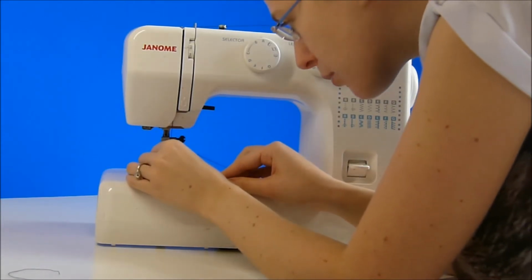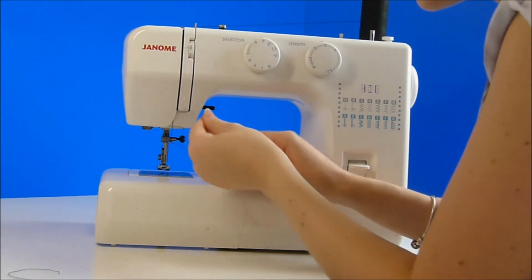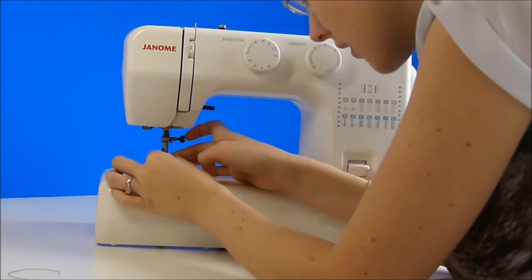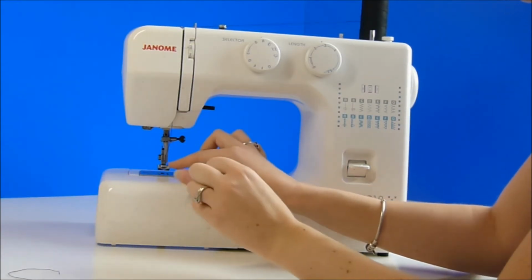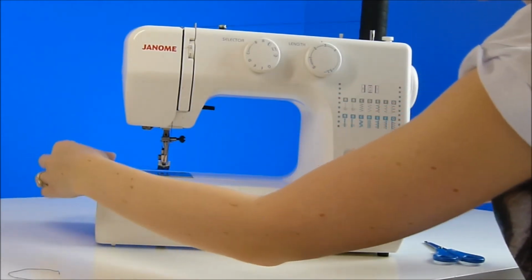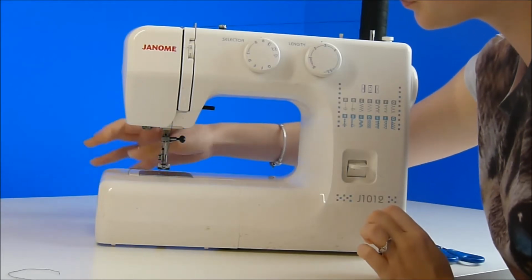This bit takes a bit of practice, so you might take longer than me, or maybe I'm going to take my time today. It's a bit fiddly. There you go. Once you've got your needle threaded, you're going to bring the thread down and underneath the presser foot to the back of the machine, like so.